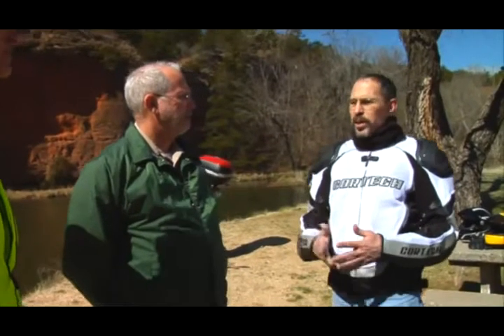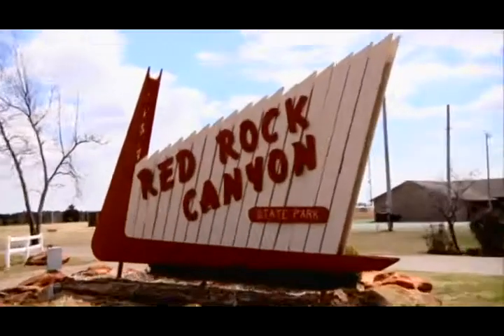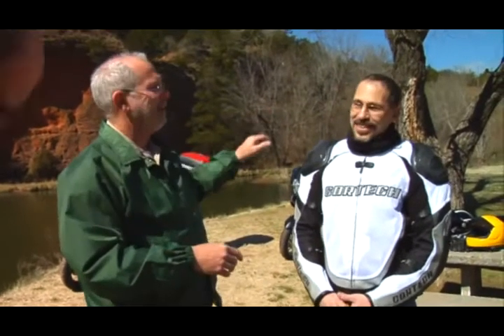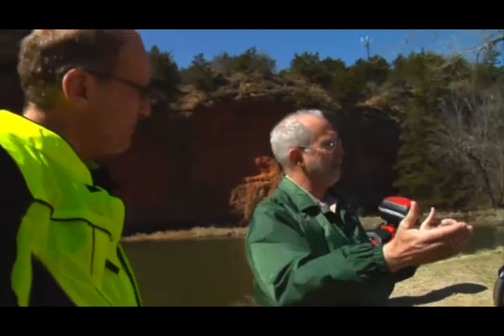The canyon is about three miles round trip from the office — a mile and a half deep to the end and back. Over the last ten years there's been an increasing number of motorcycles on weekends. They like to gun their engines coming down the steep hill for the canyon sound, and it's a challenge getting out because of the steep entrance hill. On the way back to Oklahoma City you can take Highway 37, a scenic curvy road through Cogar, Minco, and El Reno — and the movie Rain Man was filmed on that highway.